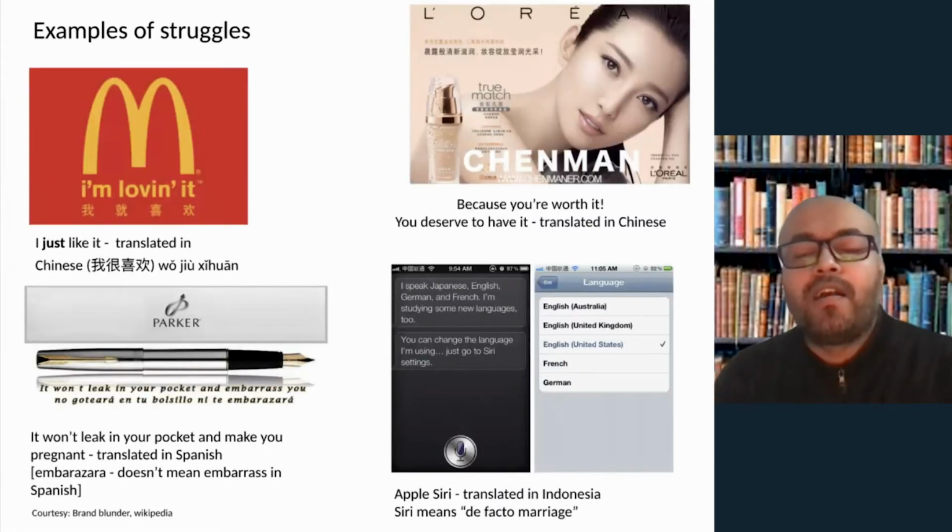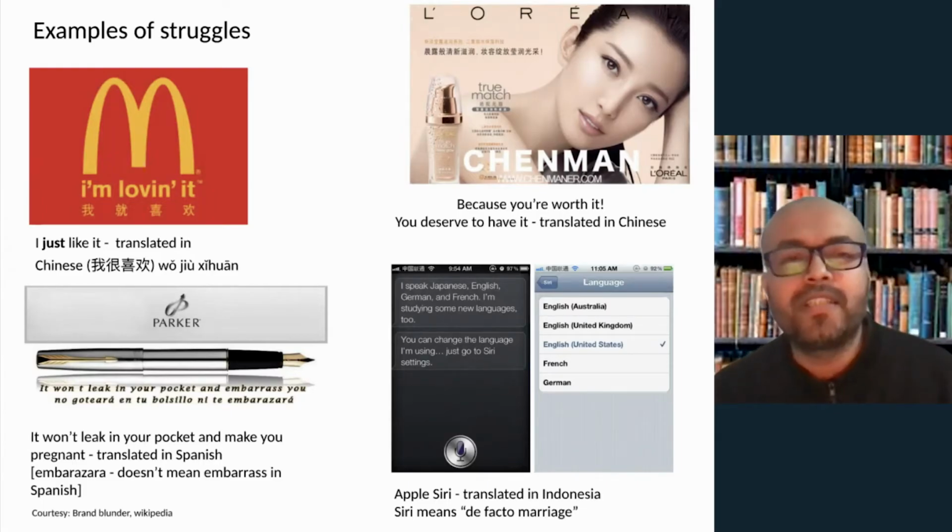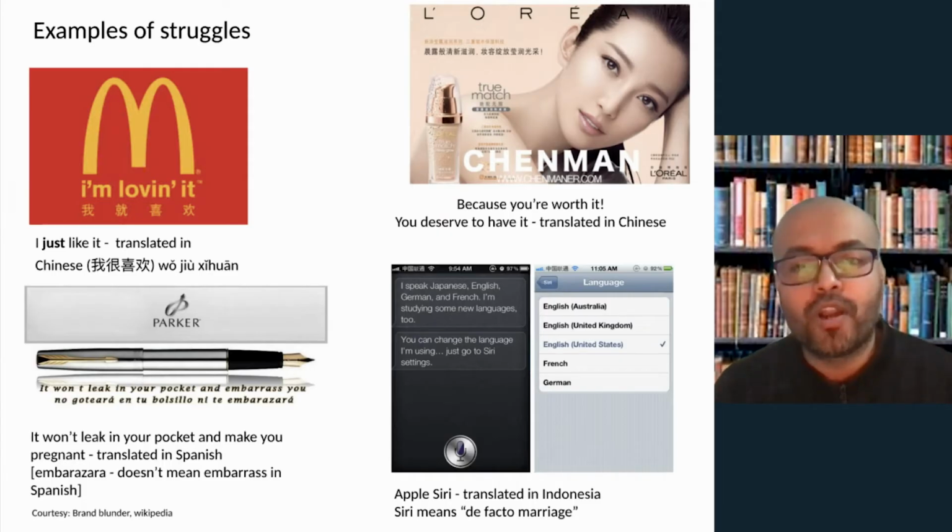Let's see who is doing localization and internationalization, and how. Here are some examples of struggles when some products were launched in the global market. For example, when McDonald's launched their food chain in China, their tagline "I'm loving it" got translated into Chinese, and actually meant "I just like it," which has a little negative connotation.